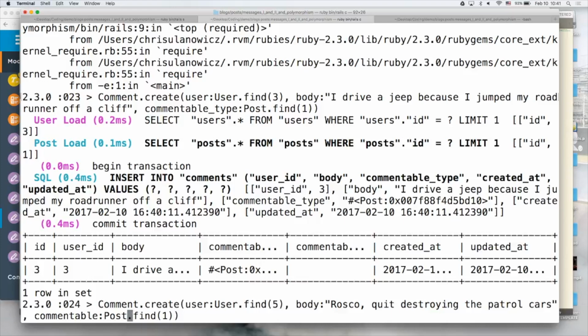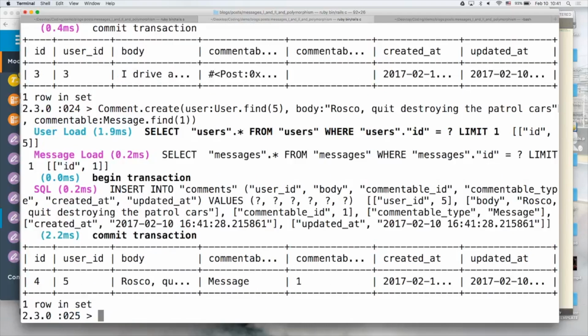Same thing here. We don't pass in commentable type or commentable ID. We just pass in commentable. Don't do what I did, because then it passes in an object, and that's not good. Just do commentable, and like Liam said, it'll split up the ID and the type.